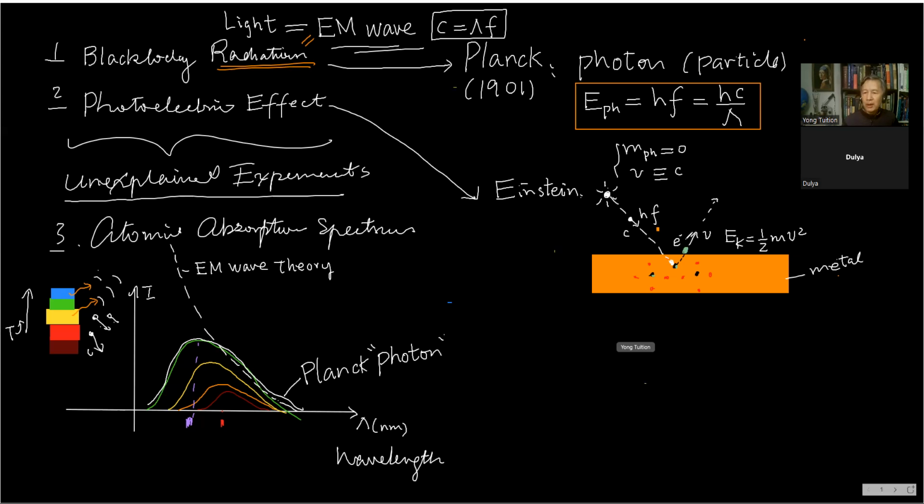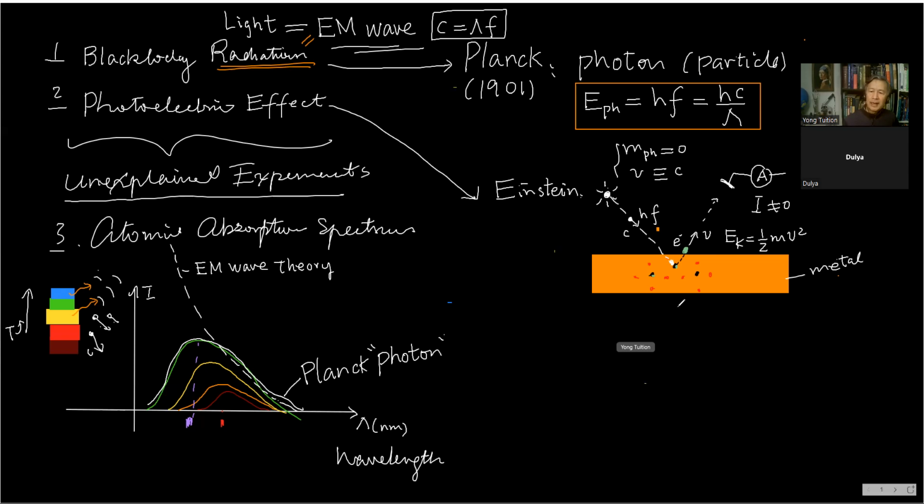Then we talk about the experiment. If this is just a single photon, if you have more photons, they will generate a lot of electrons. If you can accumulate these electrons somehow, then we can use ammeters, because these are charged particles. When charged particles enter the conductor, we can measure the current. So the current will not be equal to 0. You will see the current. In other words, photons can generate electricity. That is called the photoelectric effect.